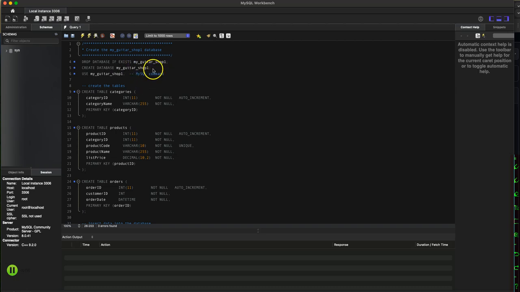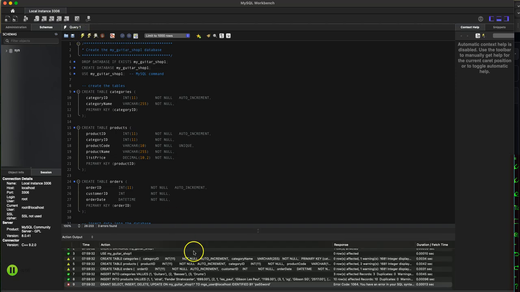So My Guitar Shop is going to create My Guitar Shop 1. To run it, we click the little lightning bolt, right? Execute the whole thing. And what it will do is we'll give you the problem here, and then we're going to have this one error. Because I didn't make any users, I just don't have a user here. You're going to get an error, an SQL file, and all the rest of it.